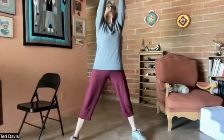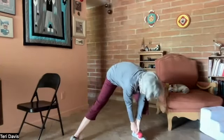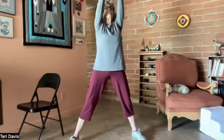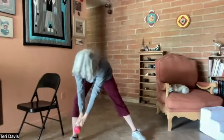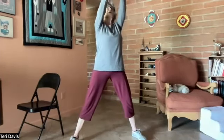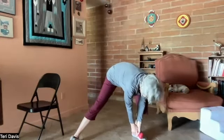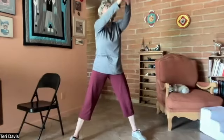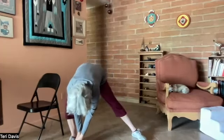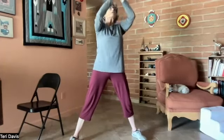Feeling all the muscles that you're using, a lot of big muscles here. And your gaze sort of follows the weight. So again, I'll have my head in that general direction, but if I start to feel a little dizzy or something, I'll look at something that's not moving. Look at the floor when the weight is down, look at the ceiling. All right.